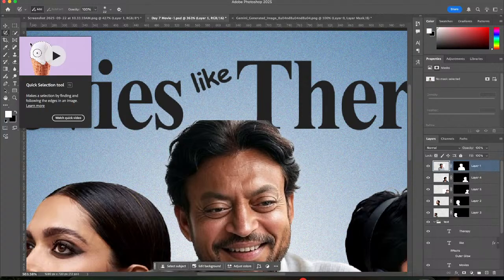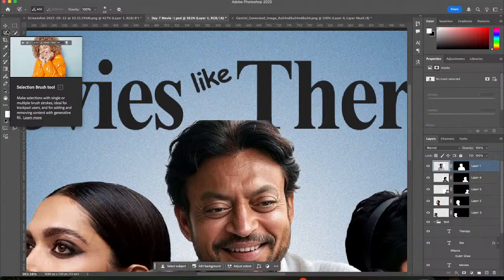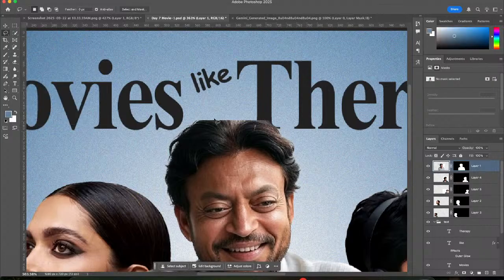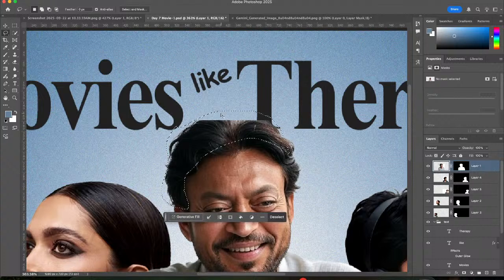We have an alternative as well. Let's use the lasso tool here and select the area. Okay, we are going to make an AI image of hair.